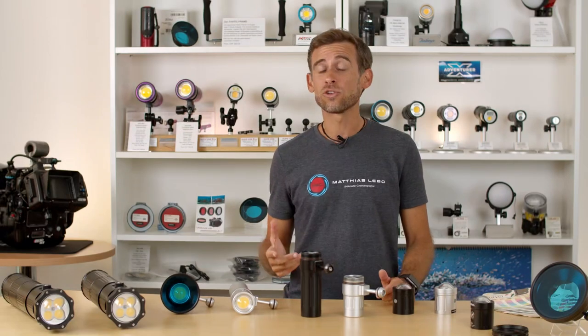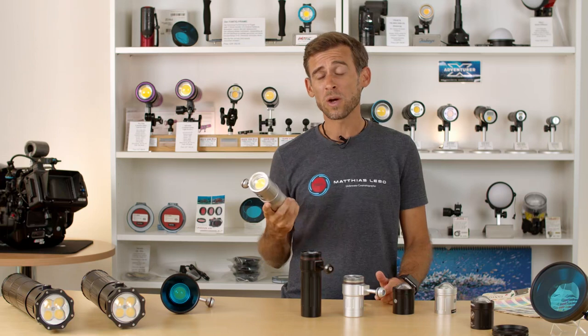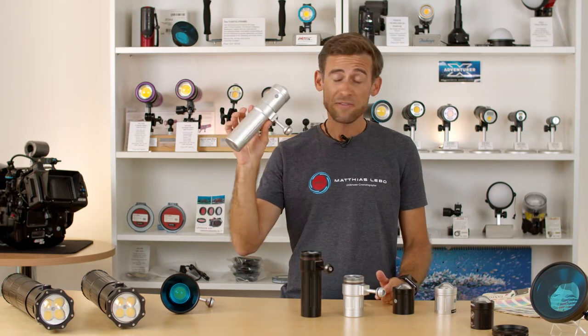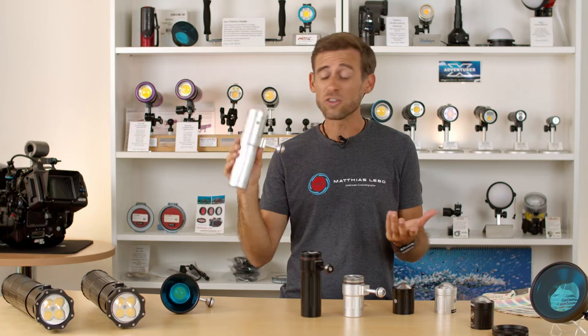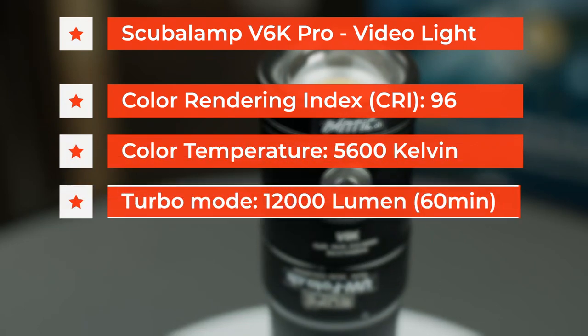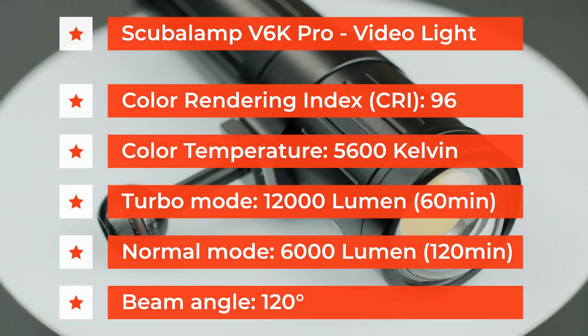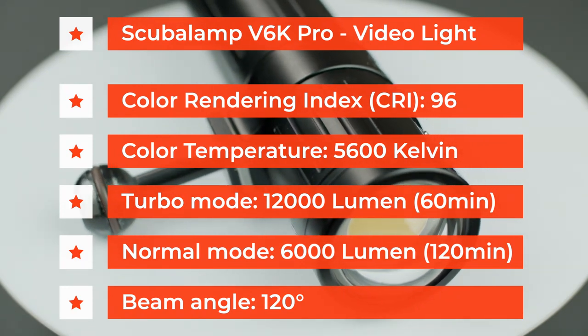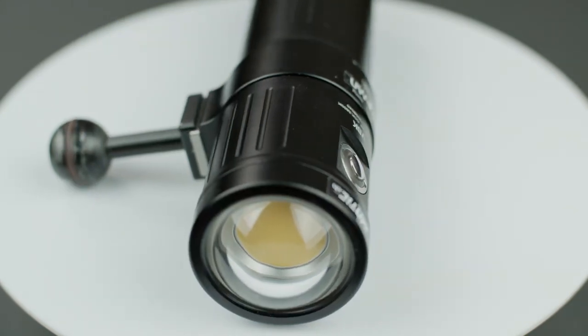Me personally, I like to shoot with the V6K, which is this model here. Now, the reason why I like shooting with this one most of the time is because it is a fairly compact light. I do travel a lot. Most of my assignments take place somewhere overseas. So for me, it's really, really difficult to convince an airline to be able to take this one with me on a flight. So the V6K is perfect for that reason. It's nice, small and compact, very easy size for traveling, and at the same time it outputs 12,000 lumen. Personally, I think that it's a very, very good compromise between size and weight and the output that it generates with the 12,000 lumens that it gives you when shooting with these underwater video lights.